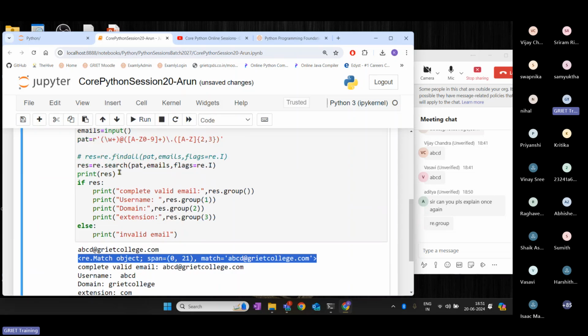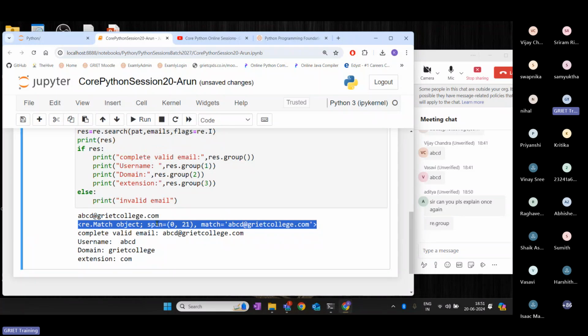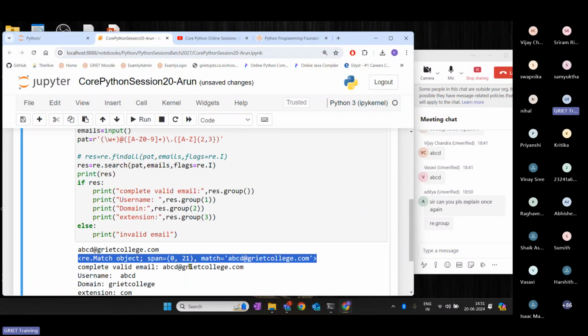Search will not directly print the data in a user-readable format. It will print it in object format, and it will give the range, the index also, right? That is, starting from the 0th index up to 21. We got the correct match object. That is what it will display. To convert it into a user-readable value, you have to use res.group, right?